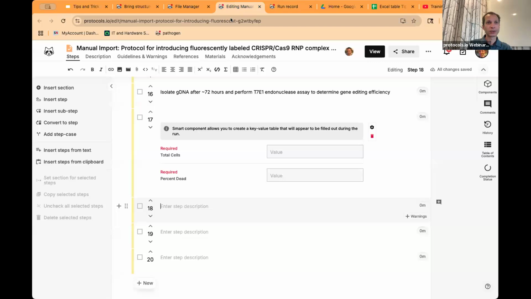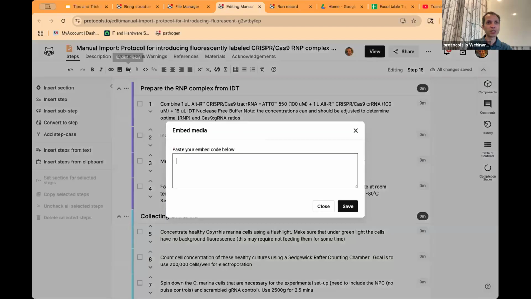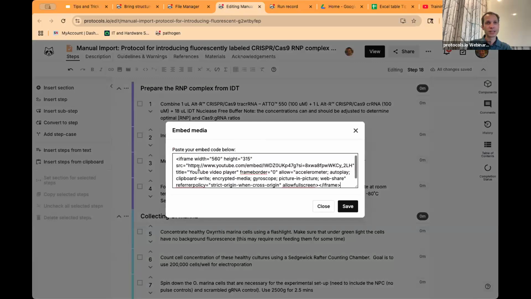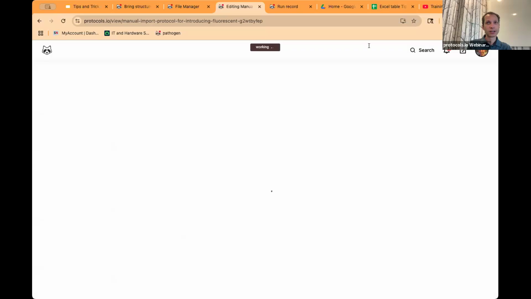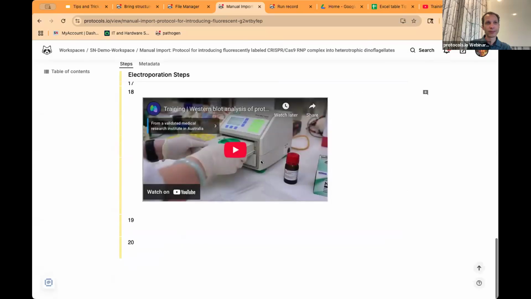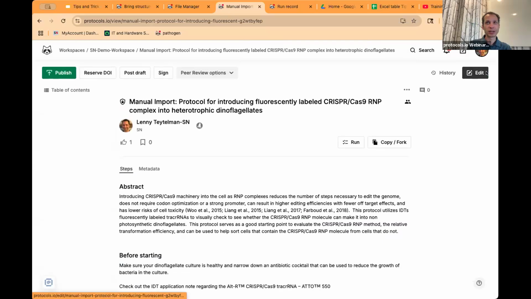And then you go back to the editor, go into the step, and instead of just uploading a file or clicking insert image video, you go to embed media, paste in that code from YouTube or Vimeo, and voila, the video is right in the step of the protocol. So that's the embedding.